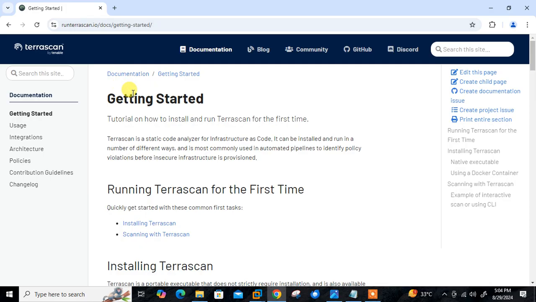if we go here, it says that it is an open source static code analysis tool. It is used to scan the templates in infrastructure as code and cross-check them with the inbuilt policies defining the structure of good IaC. It's good for beginners trying to learn how to build IaC in the cloud, AWS, Azure, and GCP. It provides you with a good blueprint on how to build infrastructure native to the cloud.